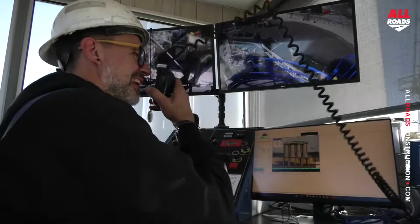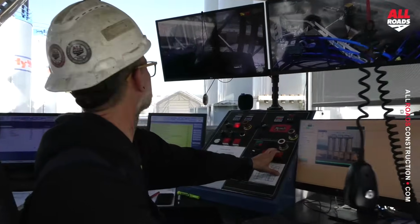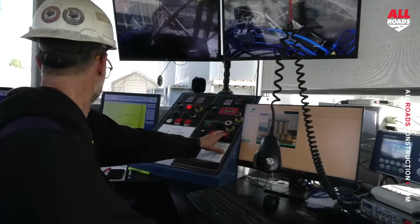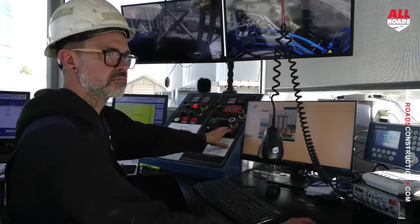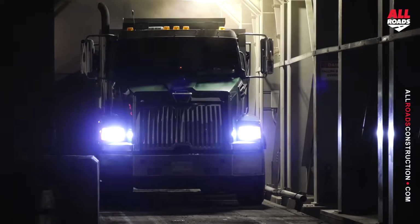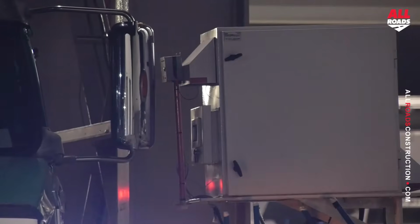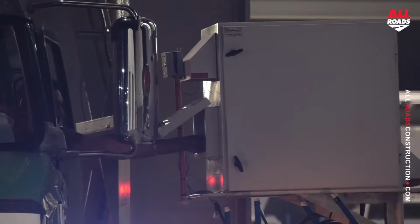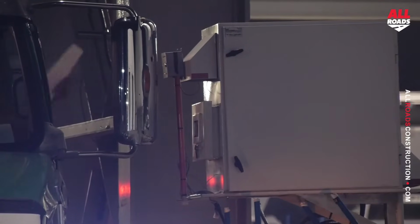So the truck driver comes around, and via radio, because we don't want him to get out, they tell him exactly where the silo needs to go. By the time they get loaded, another component of this greenest kind of asphalt plant is that we're trying to minimize our carbon footprint. Now when you think about that, that means all of the trucks on the road. Outside of our plant, what are they doing?